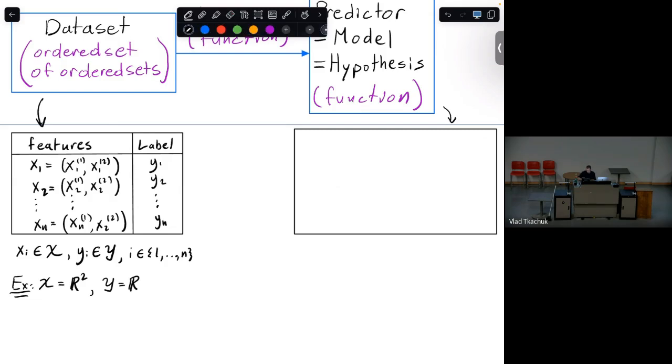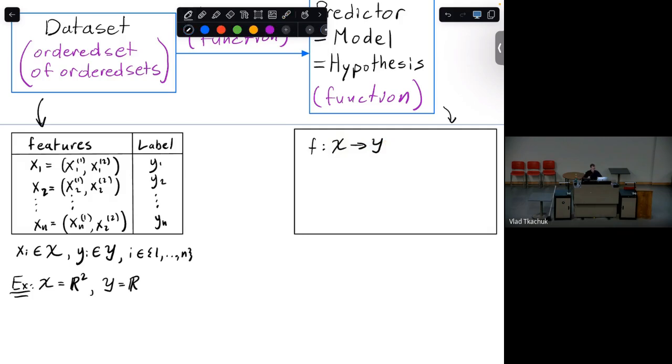So I'm going to write a function f. And this function f, we're going to call it a map or whatever, is such that it takes values from x and maps them to y. This should make sense, right? Here you're trying to predict house prices, which is in this set y, and its input is the features, which is in the set x. This is going to be common notation we're going to use throughout for functions. That just describes, this is also called the domain of the function, and this is the codomain.